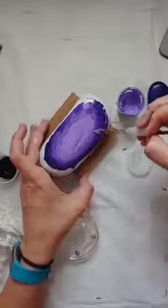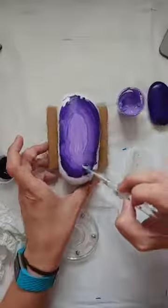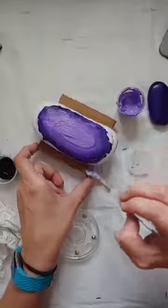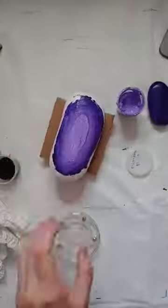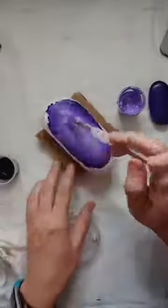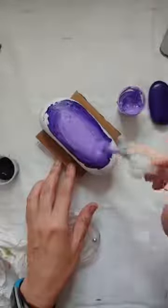And you want to get your colors as smooth as possible when you're doing this, because vegetables typically don't have color blocking. But if you do, it's not a big deal. You can always fix it. So don't feel like it's a requirement. Alright, so once you get to that level, I would suggest rinsing off your brush and fixing in some of your colors.